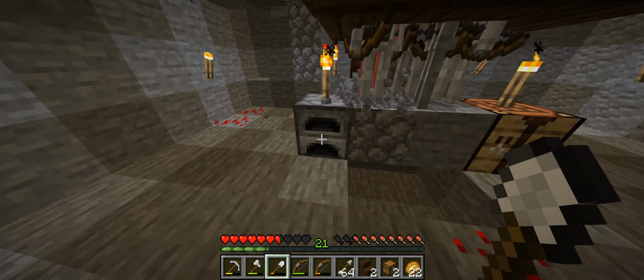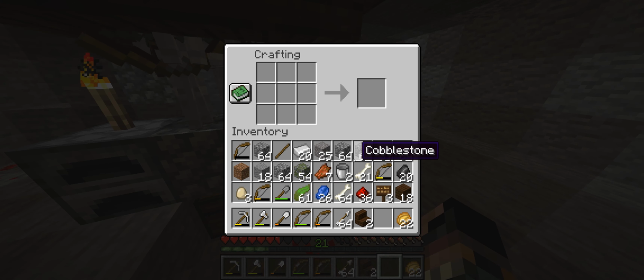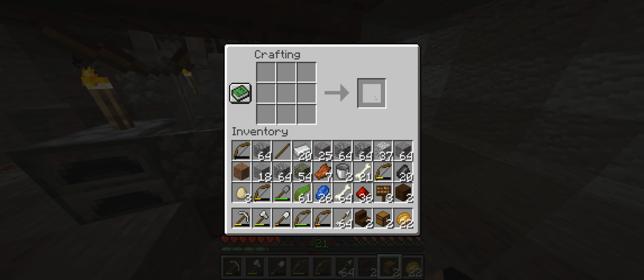We need to make these chests. Okay, so first things first. Let's put these chests here. Then we're going to make... Where are these? I need another two chests, which we're going to put here. And then, is this how you make the hopper? Well, that's a potato.